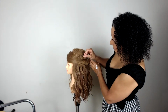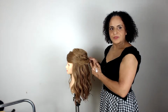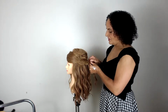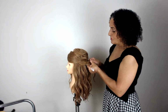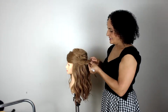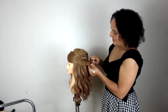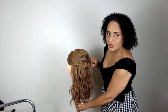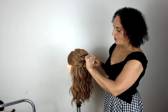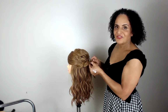So if you're not sure, I'm just pinning these up a little bit. That's it. What you might find you need to do, if you do your weaker side first, is when you do the stronger side and you realize this side is actually much better, you can always go back and undo that side and redo it. And you might notice on this twist, I'm only really pulling it out from the bottom, not from the top. It's almost like an upside down wave in the hair.